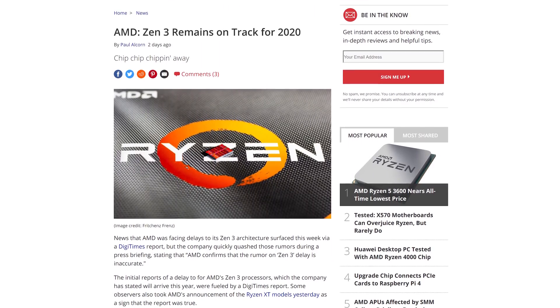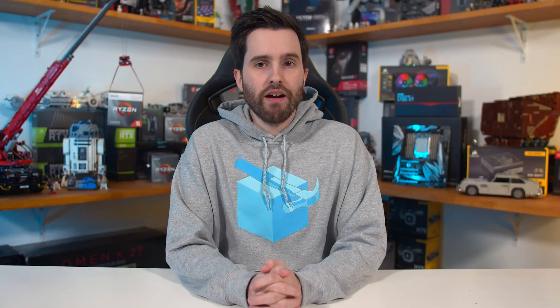While AMD has said that Zen 3 is coming at some point in 2020, so far there has been no clarification around what line of Zen 3 processors will launch this year. A lot of the focus has been on the desktop lineup, but AMD could very well be referring to their EPYC Milan processors, which are also expected soon and will use the Zen 3 architecture. It's possible the desktop lineup is delayed into 2021 with EPYC in 2020, or we could be seeing both. They're just about to launch the Ryzen 3000 XT series, which could be a stopgap between now and Zen 3. But given the XT series are just minor clock speed bumps and seem more of an anniversary edition to mark one year of Zen 2, I don't think this has much bearing on the release plans for future AMD CPUs.